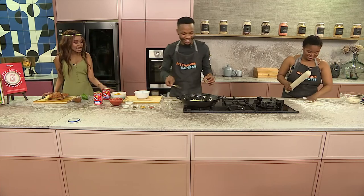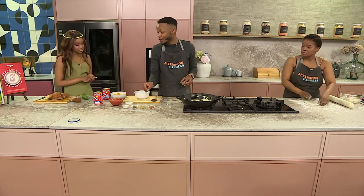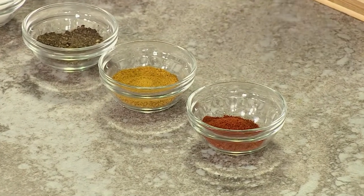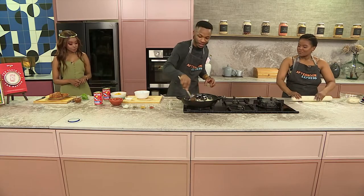But now there's a twist to it! As you continue to build the stew, what spices do you have in front of you? I've got paprika, and I've got curry spice, which is one of the classic spices to have for this dish, and then I've got salt and pepper. And then there's sugar here, just in case it gets too tangy or too sour, to bring it together and balance it very well.